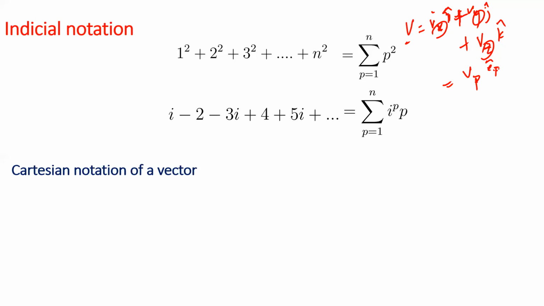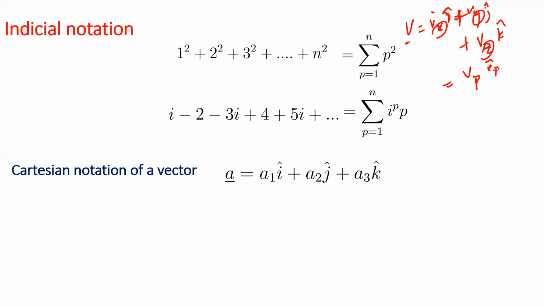Likewise, how can we represent a vector in short form? If A is a vector in the Cartesian reference frame, and all through the definitions we'll try to stick to the Cartesian coordinate system, it has the components A1, A2, A3 along the X, Y, and Z axes. The unit vectors along the X, Y, and Z axes are indicated by i hat, j hat, and k hat all through this course. i hat represents the unit vector along the X direction, j hat along the Y direction, and k hat along the Z direction.